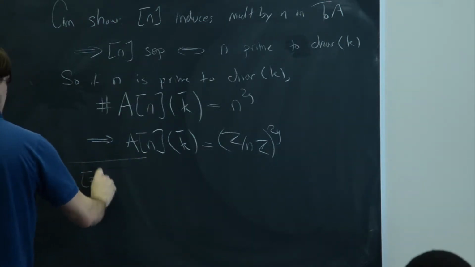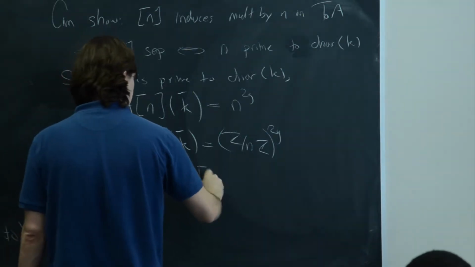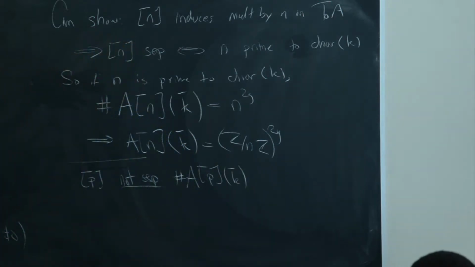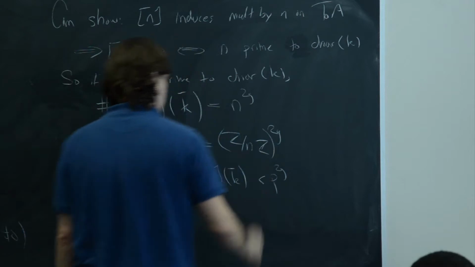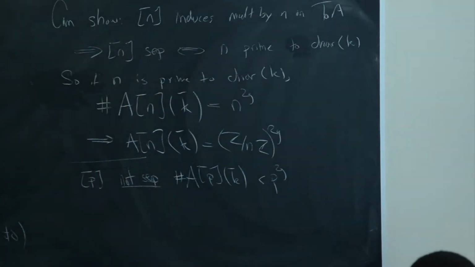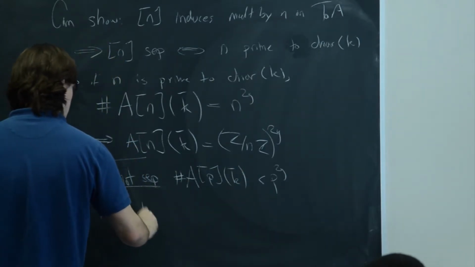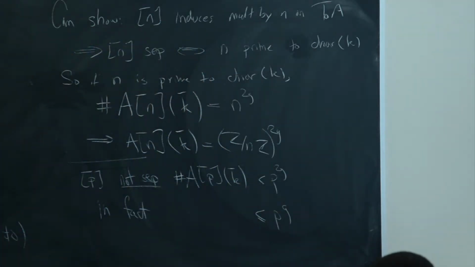And now the multiplication by p map is not separable. So if you look at its geometric points, it has to be fewer than what you would expect from just the degree. So this is strictly less than p to the 2g. Remember in the elliptic curve case, the actual p torsion was 0 or 1 dimensional over Z mod pZ. So just from it not being separable, you get this. But in fact, this number is really less than or equal to p to the g. And we'll prove that when we get into group schemes a little bit more.